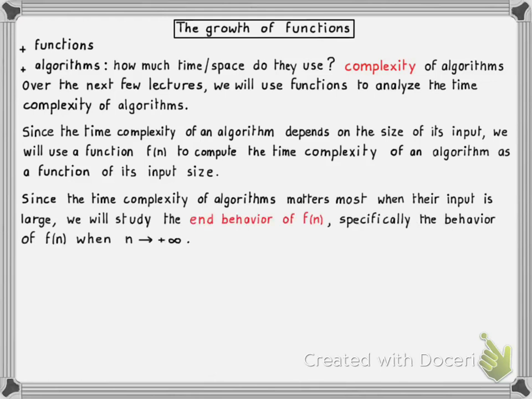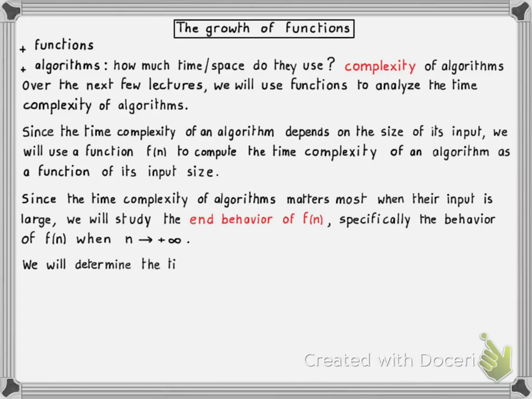So as a result, when we study the growth of functions, in particular the runtime or time complexity function f of n, we're going to focus on its end behavior. That is, what happens at the end of the graph toward the right. In other words, we're going to look at how the function behaves when n gets larger and larger, in other words, when n grows towards positive infinity.